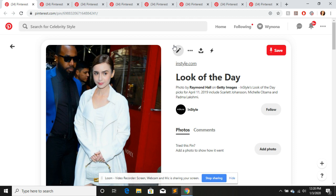Also, flamboyant gamines look great in color blocks, and this is just straight up one color, white, so it looks a little boring on her. It looks a little bit plain. As for her hair and makeup, there's just not enough pizzazz going on here. This is like a very transparent watercolor type makeup, which would look better on someone more romantic looking. And the same goes for the hair. It's slicked back, it's very soft. It needs a little bit of that edginess that looks so good on the flamboyant gamine.